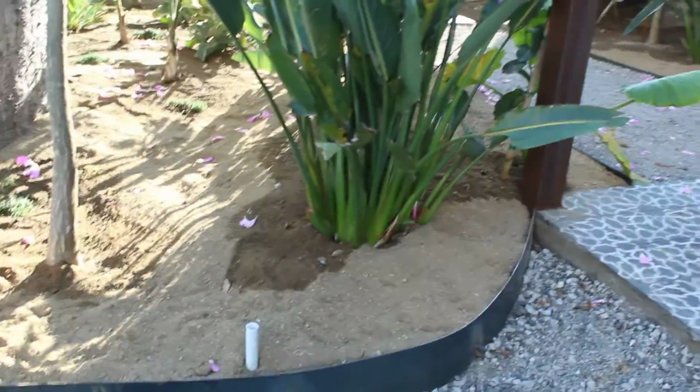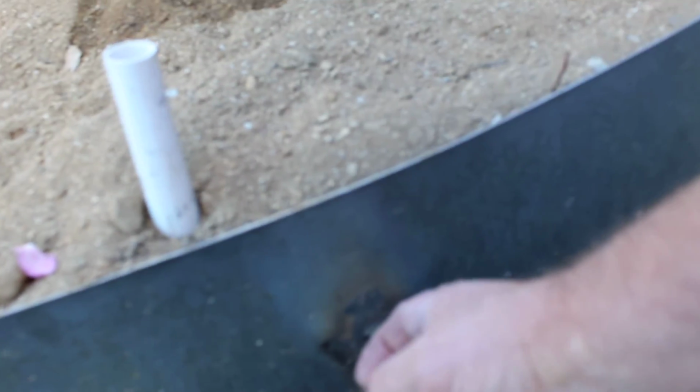And they've got the steel edging going in here. I like what they did here. A lot of people just hammer in rebar and it sits up against it. But this landscaper went the extra distance to do it properly and welded the rebar onto the steel.